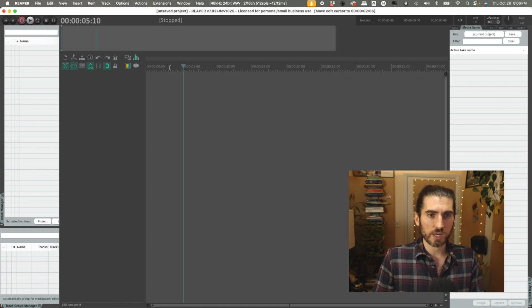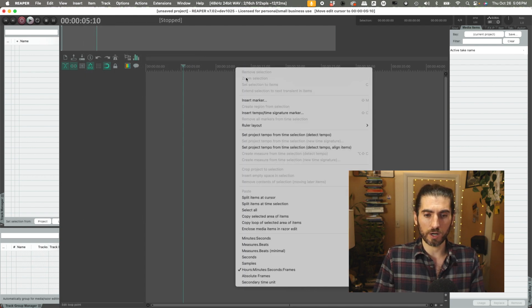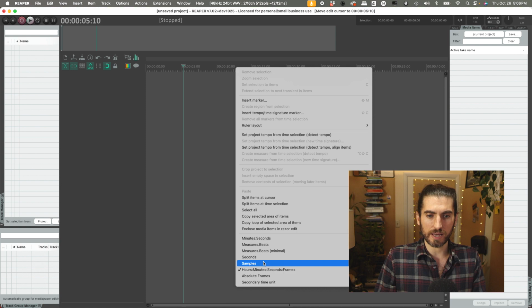So if you want to change any of those settings, you can right-click on them. And this is actually kind of your first Reaper lesson. If you're just a beginner, you can right-click on anything in Reaper, almost anything, and it will give you more options. So whether that's the clock up here or maybe the ruler down here, I can go and customize that in all sorts of ways.